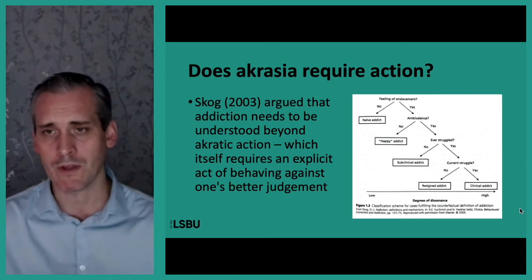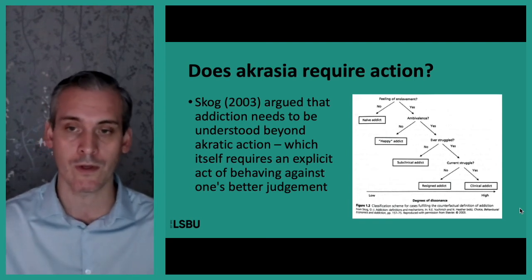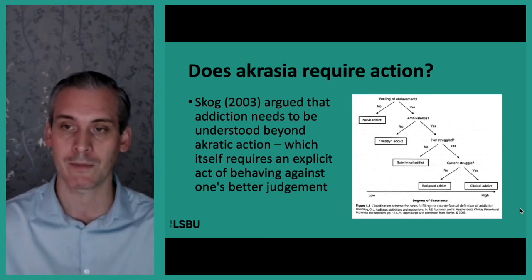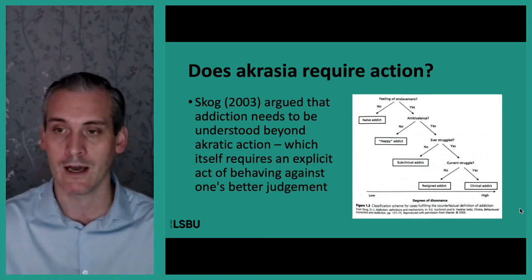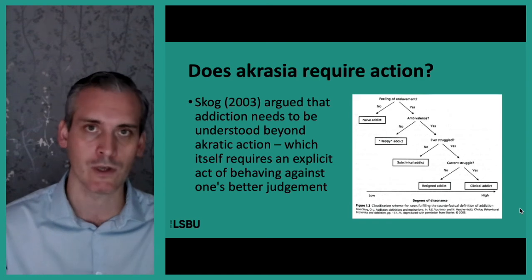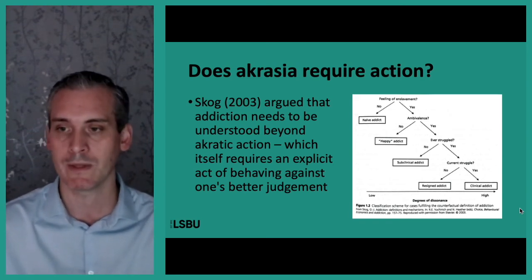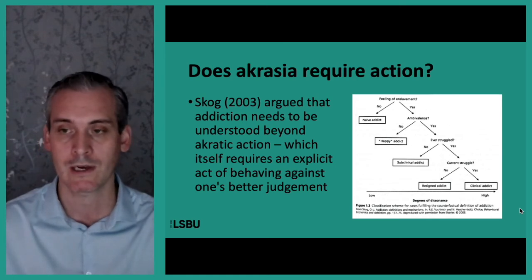Then there's this idea of, if somebody is ambivalent, have they ever struggled with trying to stop? If no, then sort of what Scott described as a subclinical addict. If yes, but they're not currently struggling, they'd be a resigned addict, somebody with a kind of ongoing long-term addiction. If they're currently struggling, they're a clinical addict.